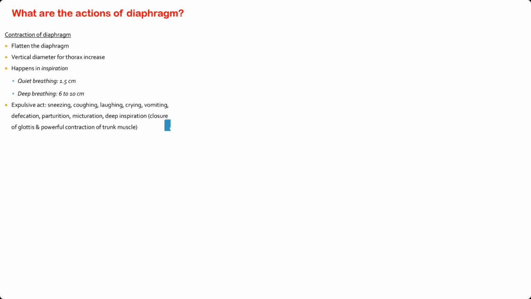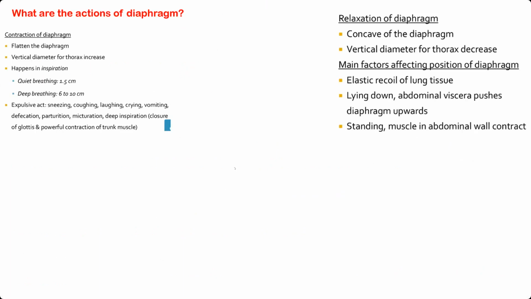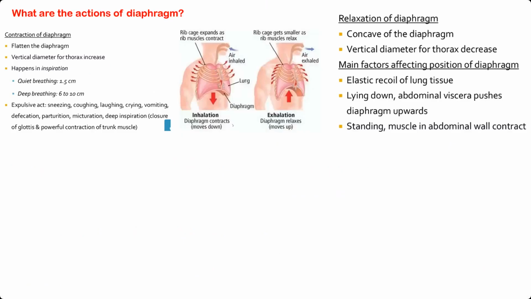Now, actions of the diaphragm: it contracts and then relaxes, during which time the diameter of the thoracic cavity alters. So during inspiration, the diaphragm moves downwards, and there is an outward movement of the ribs to expand the volume of the thorax. And during expiration, it goes back to the dome shape, and the ribs also come back. So it is a recoil of the contracted parts. So it is a passive process.